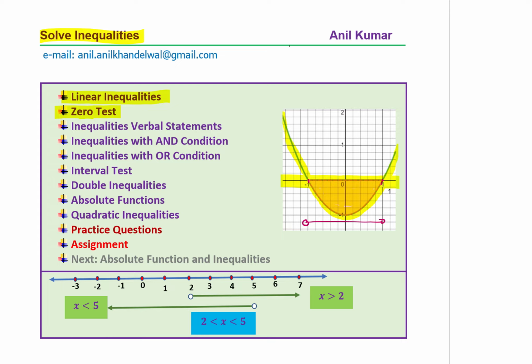How do we know that this solution is right or wrong? We can know with the zero test. So we see whether the zero is in our solution or not. And when we draw, is zero a part of the solution? Well, if that is the solution, zero is definitely a part of our solution, and therefore we can say this is correct. So I hope you got it. But we will see how to use this zero test as we move forward.